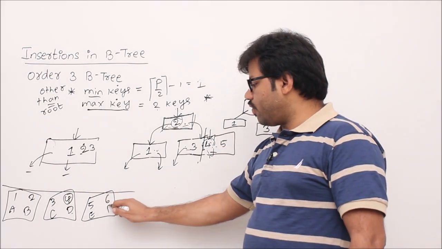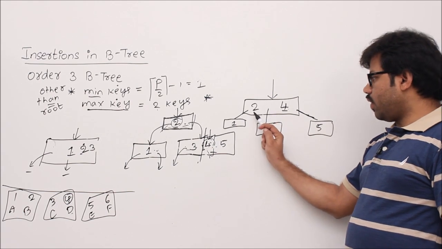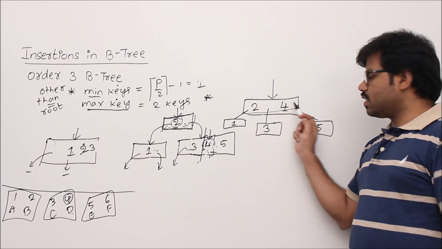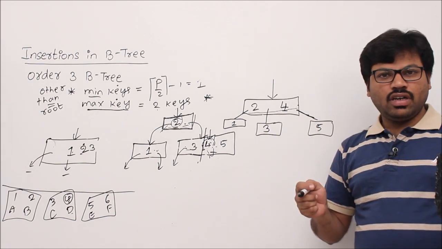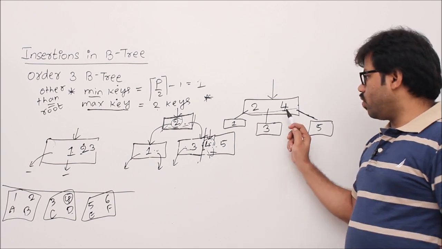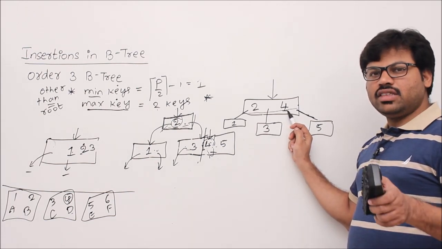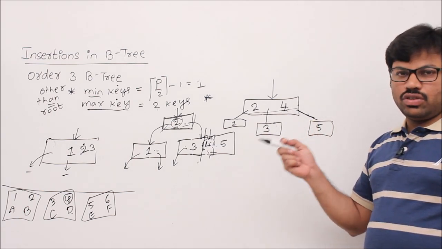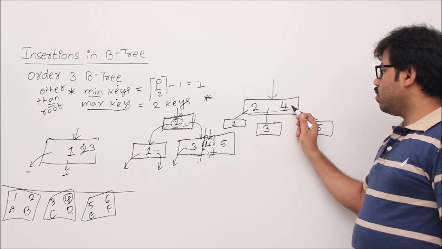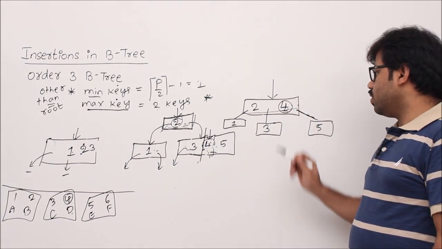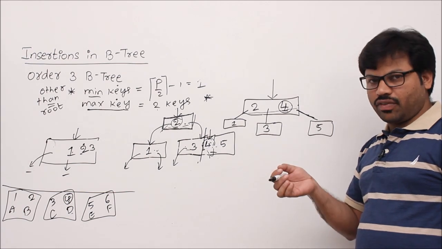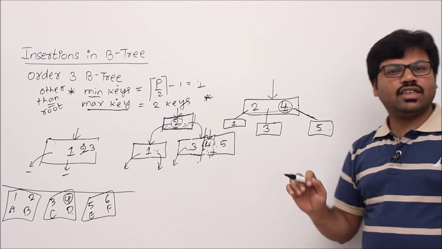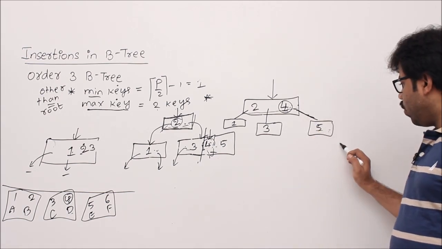Let's add 6, comma F. Now start. First of all, search for 6: 2, 4. So you reach the end of the block. This block does not contain 6. Then what is the highest number which is smaller than 6? 4. So always my idea is to identify the highest number which is smaller than the number to be searched. So this one, 4. Since 6 is greater than 4, go to the right side. Then you search this one, you realize that there is no 6. Then again you continue going right side.